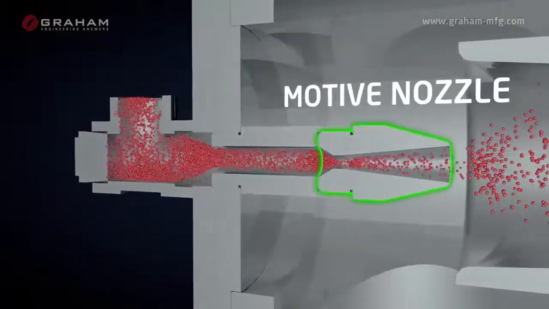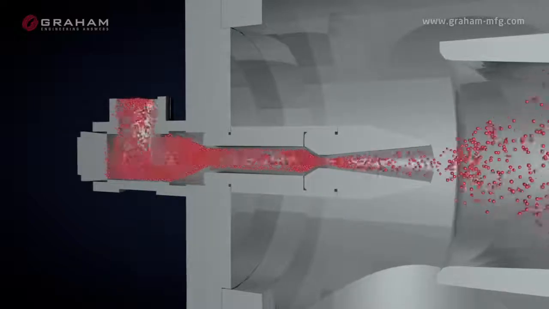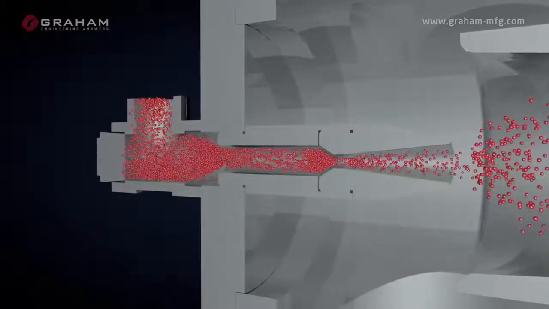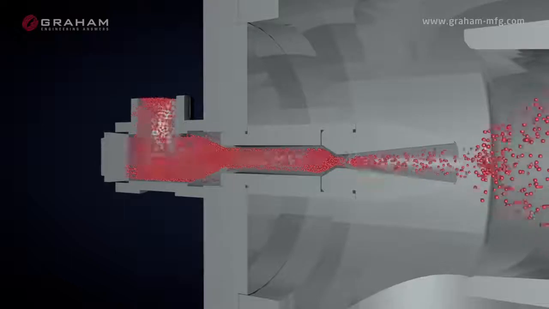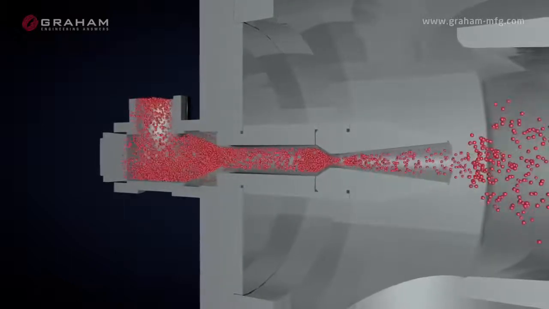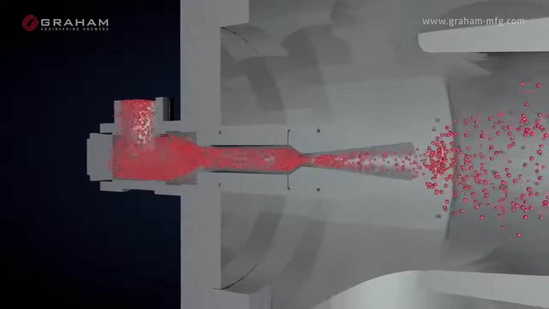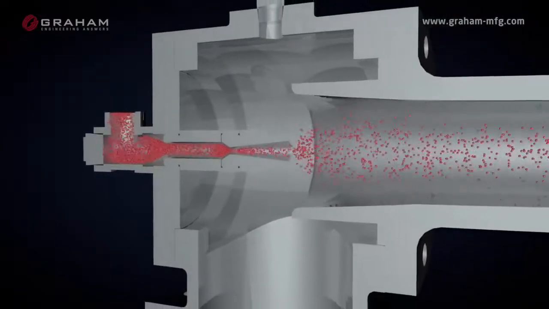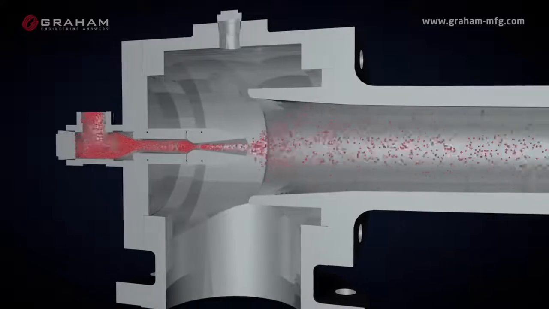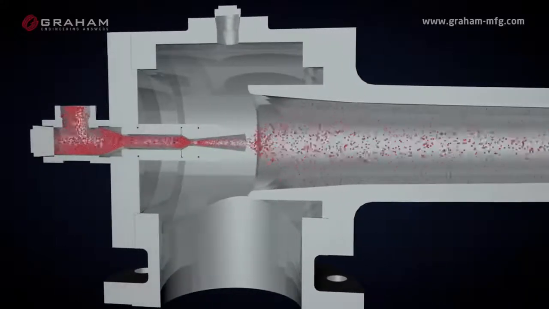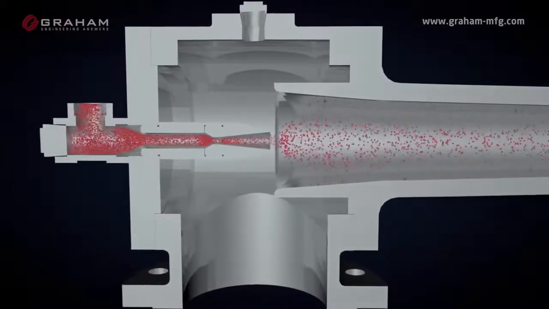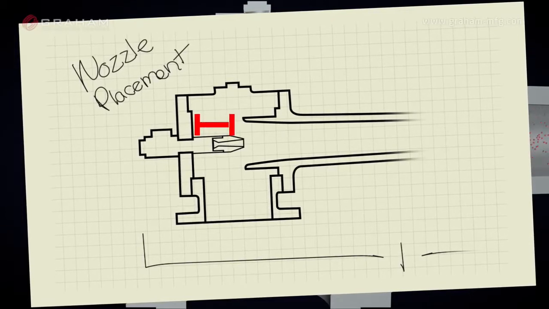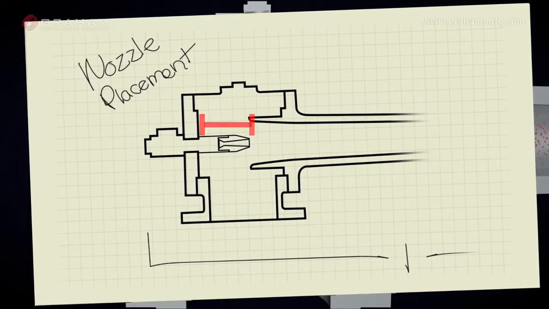The second component is the motive nozzle. Once the motive steam enters the motive chest, it expands adiabatically across the converging-diverging motive nozzle, converting pressure to velocity. The pressure differential across the motive nozzle accelerates the motive fluid as it rushes to the lower pressure region of the suction chamber. A well-designed converging-diverging nozzle efficiently converts high pressure motive to a high velocity stream, and the motive gas actually expands to a pressure slightly less than the suction load pressure. That creates a localized low pressure region, which draws in the suction load vapor. The design and location of the motive nozzle is set by the manufacturer for your specific operating conditions and plays an essential part in ejector performance.